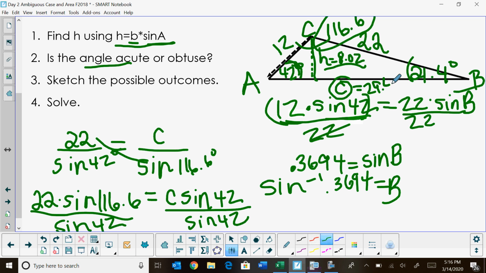Now let's use our number sense. Our smallest angle is 21. Opposite side is the smallest side at 12. The middle-sized angle is 42, and the middle-sized side is 22. The largest angle, which is quite significantly larger at 116, opposite that is a side of 29. So you can solve the whole triangle with all 6 parts and use number sense to check it.